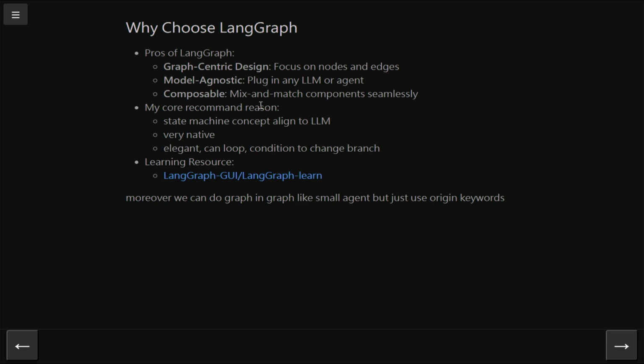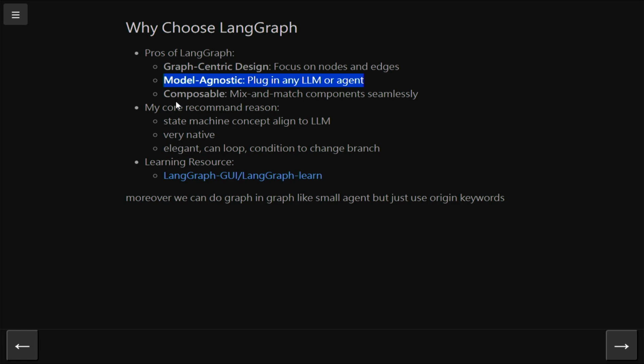Because it only cares about the graph, it doesn't care about the LLM backend. You can choose any LLM API to build your flow. So it's very clean: you can plug in any LLM, such as Ollama directly. You can call your native API or the OpenAI native API just in the backend.